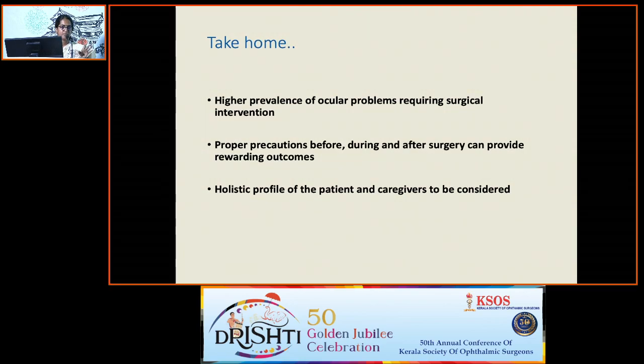So one thing before I conclude: most children with CVI or special kids do have a lot of exotropias and a lot of squints. And there is some amount of parental pressure on the ophthalmologist to do surgeries, because a mother doesn't like a child with a big exotropia walking around. The child is not looking onto the face, eye contact is less.